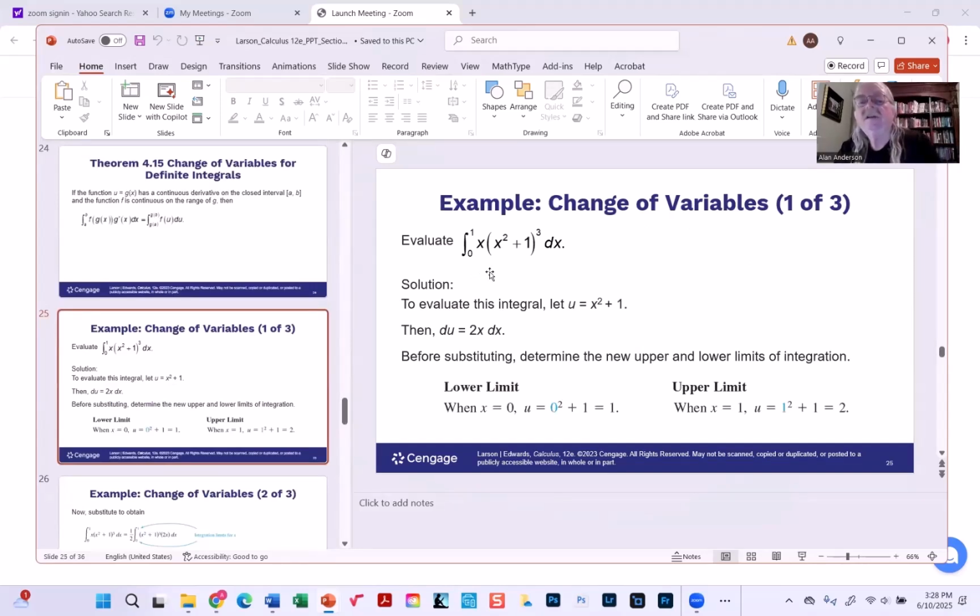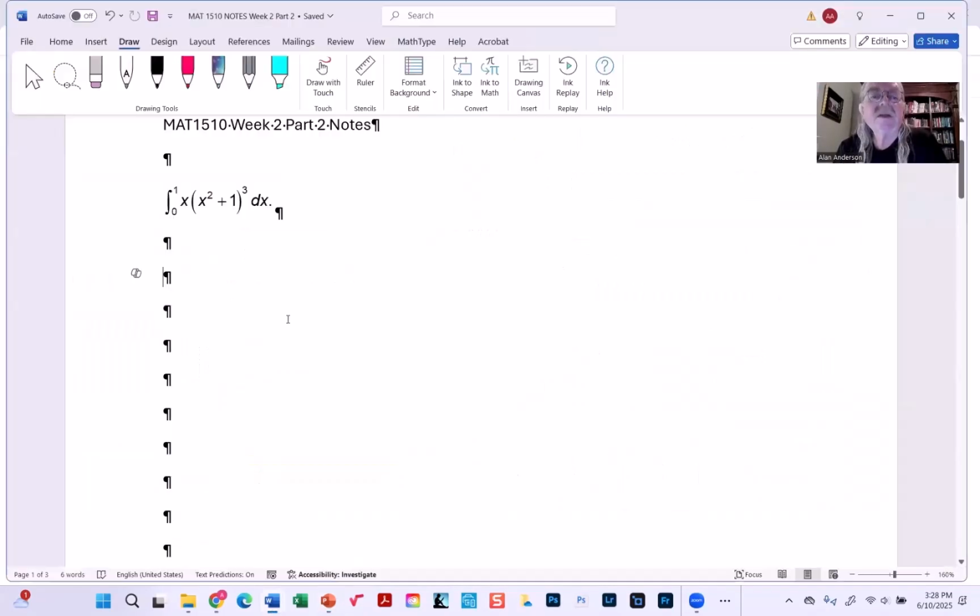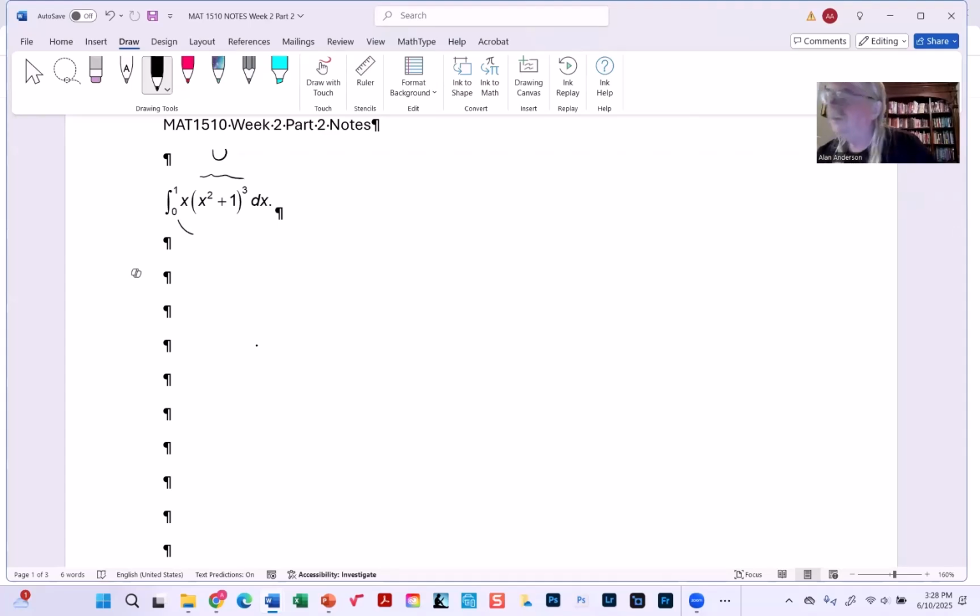And so here we have the integral of x times (x squared plus 1) cubed dx, evaluated between 0 and 1. So this is a definite integral. Now, we already know how to do this with U substitution, right? So the basic steps are these. We start out by noting that we have a product here. This is a second degree polynomial. We're going to treat this as U. And here's our first degree polynomial.